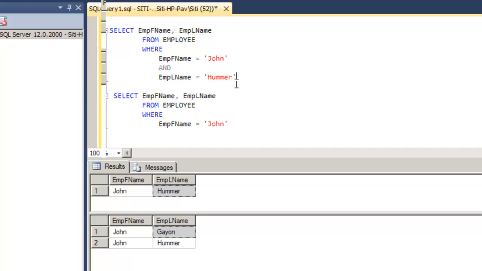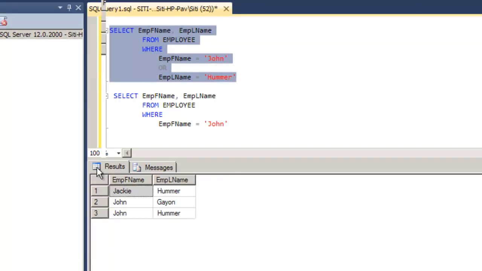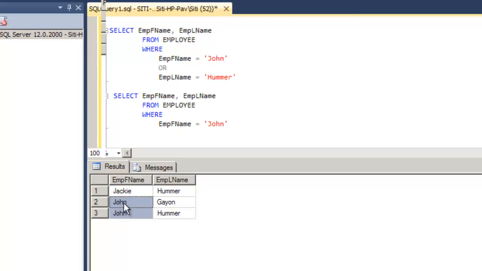So let's see what happens if you type in, instead of and, we are going to use the or statement. Okay, so let's run this query. And so what you have is, now you have three rows of data from running this query. As you can see here, the first name criteria is John, so these two meet the criteria of the first one.